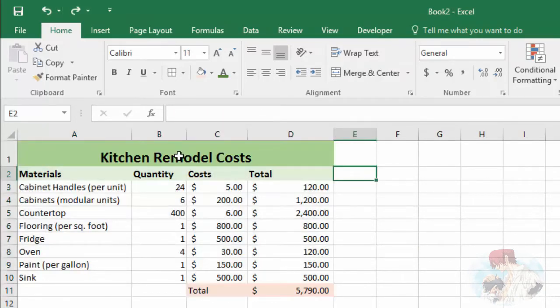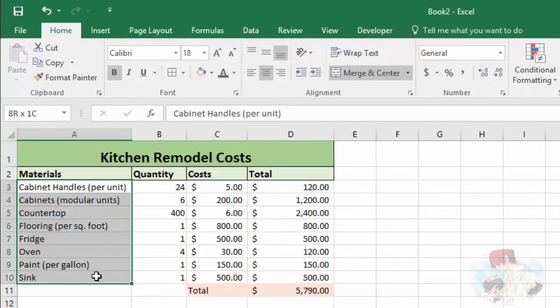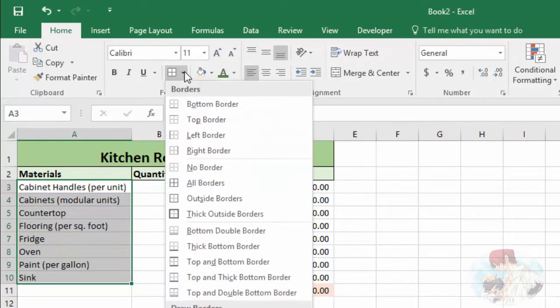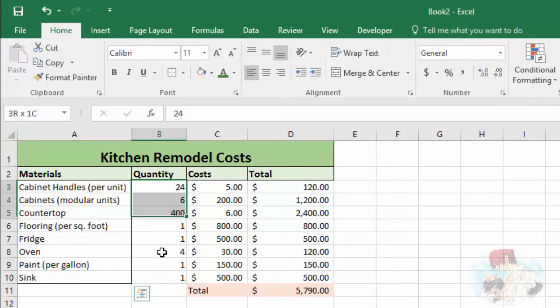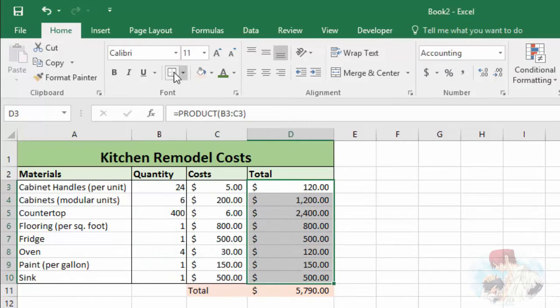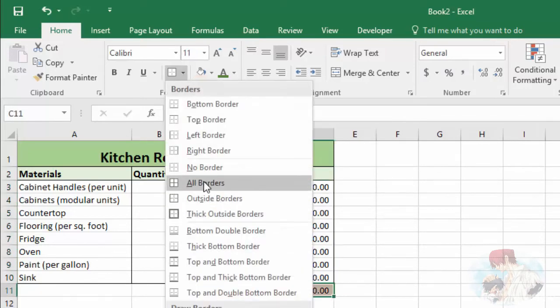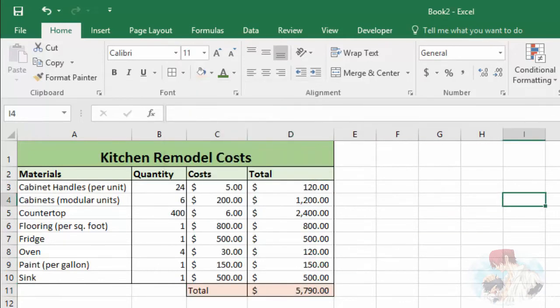But let's undo that, and I'll just make a little bit of formatting that'll just look a little cleaner. So what I'd want to do is just highlight all of this. I want to put grids in there. I'm going to just highlight this, and I'm going to do an outside border for this whole area, which is right here. And I'm going to do the same for this area. It's already selected there, so I can just click it. For this, and the same for this. And then this one I'm going to add a grid to as well. All borders. So that just defines things a little bit more.